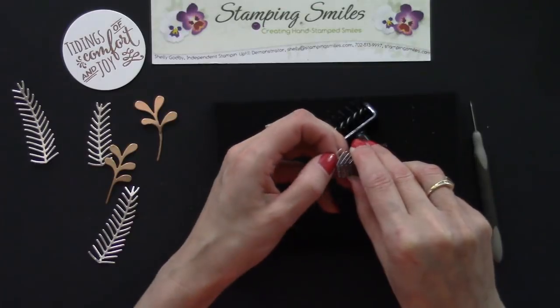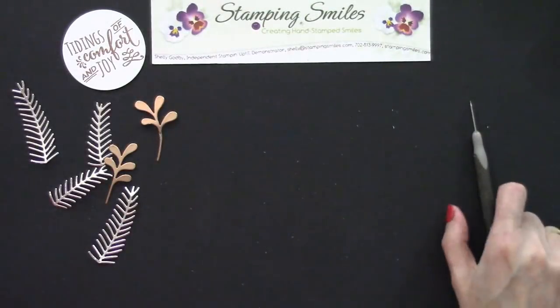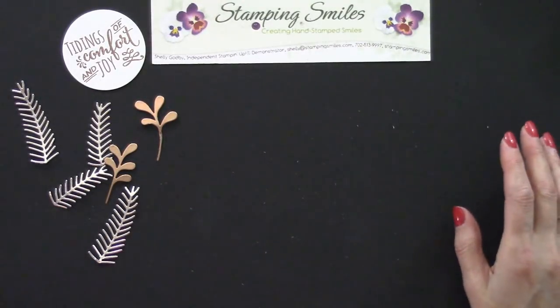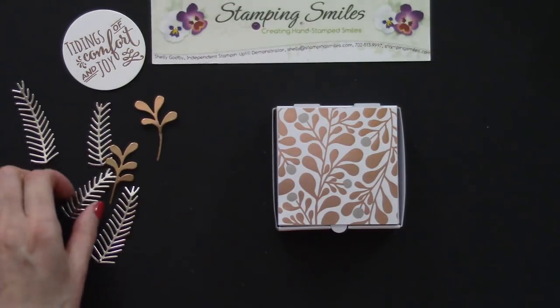I like to start from the bottom. There we go. Look how easy that is, getting those off. So all of our die cutting is done. Now the fun part of decorating, right? All right, so we have our beautiful paper on there already.